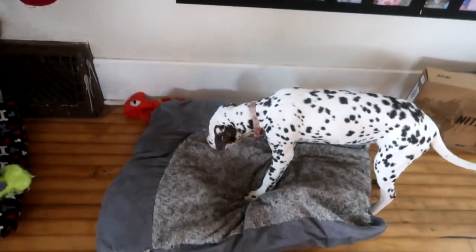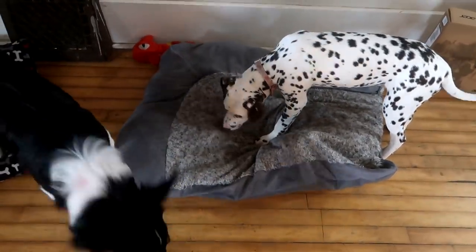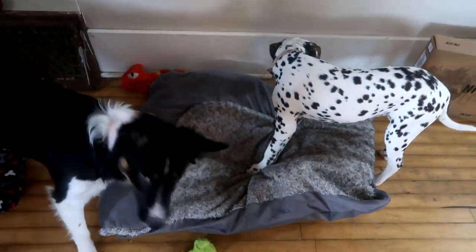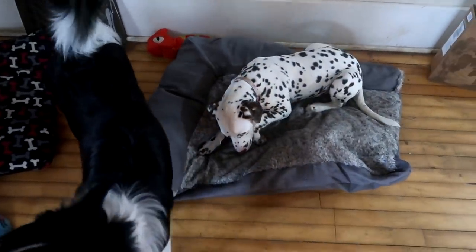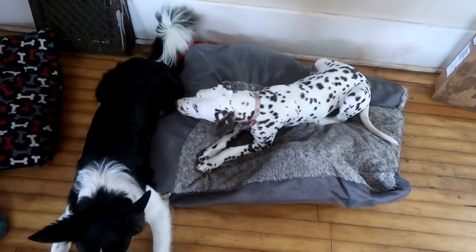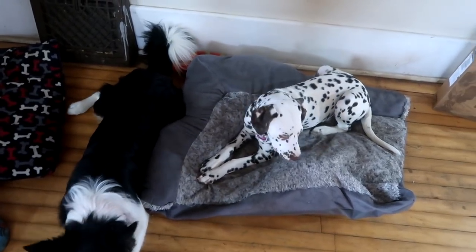She loves places she's not allowed to go. What she does is she sneaks onto your lap, because if she sneaks onto your lap it's not technically the couch. And then she takes over the couch. I washed that bed, it kind of came out a little messed up. I think we're going to have to get ourselves a nice big dog bed because they all like to sleep on them and ours are failing. When Daisy is on the ground and you sit on the ground for a second, Daisy steals your spot.